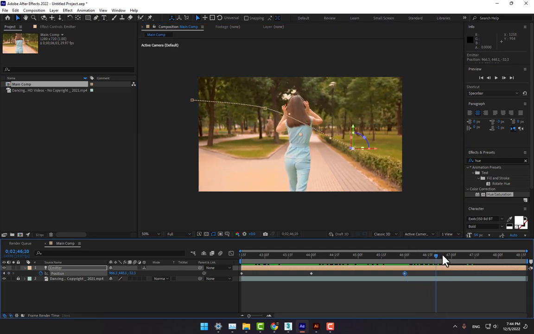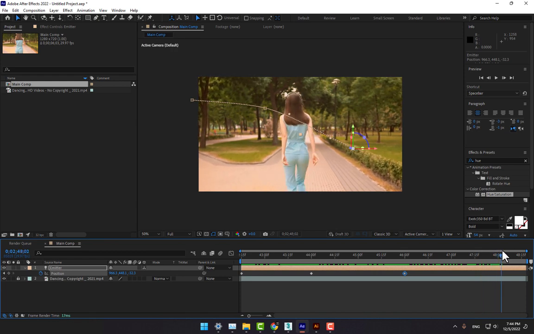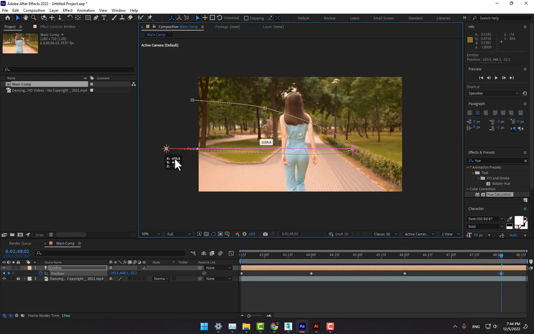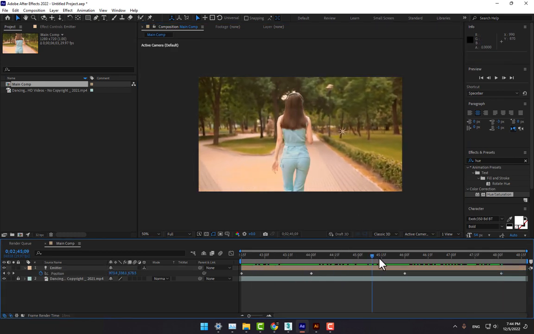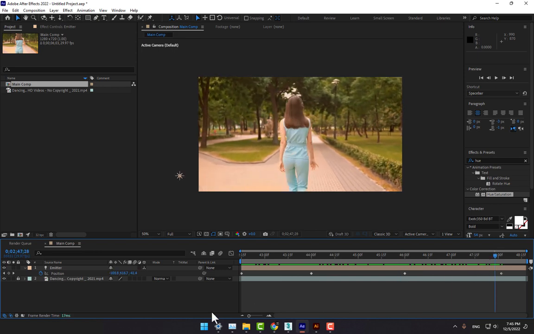So 1 and 2. In 2 seconds more, going out of the screen of the scene. So play now. Here's the light gone.